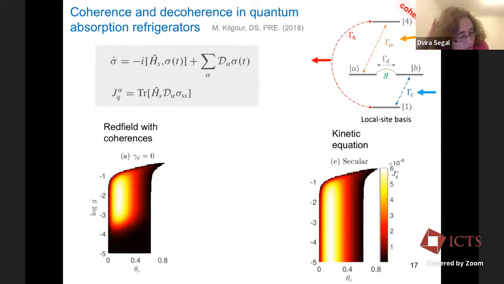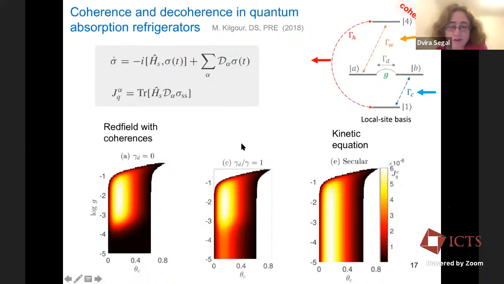So there were a couple of models put together and analyzed showing a beneficial aspect for coherences. And here we just pointed out a very simple, even trivial point, that obviously in quantum mechanics, we can also see destructive interference effects. And this is actually what is happening here. That's why there is a cooling performance where it shouldn't be, because there was a destructive interference effect here. And in between, I will not dwell on all the details. You're welcome to check the paper. One can also investigate the transition between these 2 extremes, the case with full coherences and the case where we take them away.